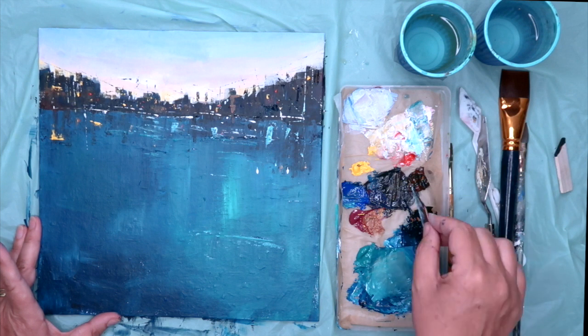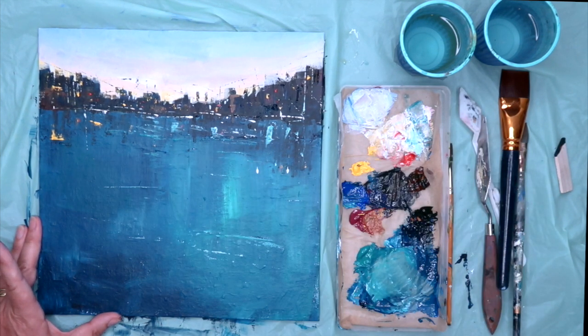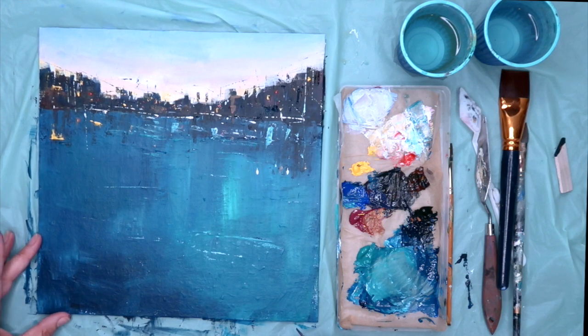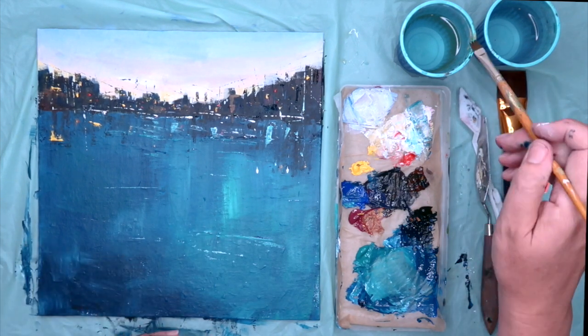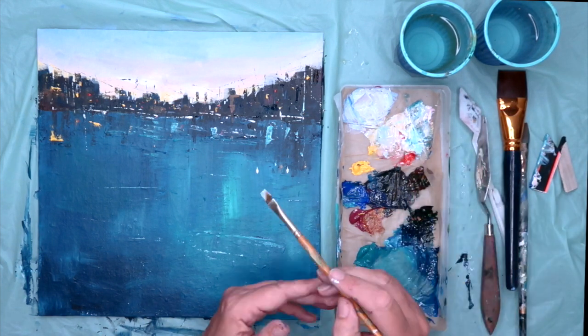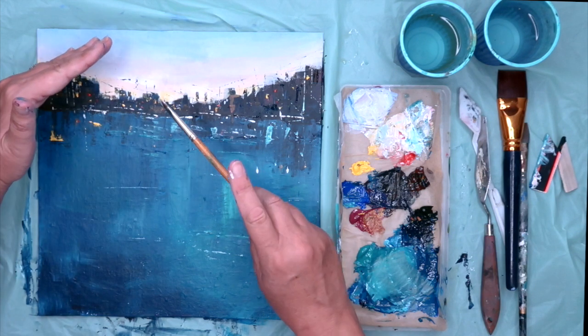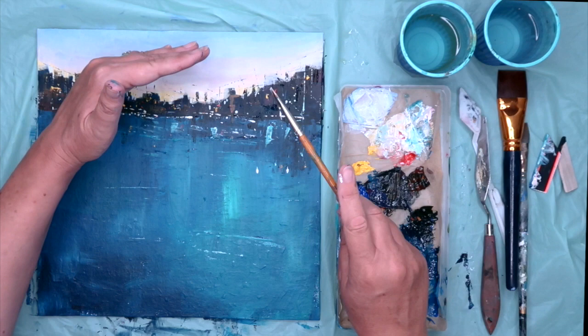This has been so much fun — I really hope it has inspired you to have a go with acrylics in this slightly loosened up way. It's quite abstract, this little cityscape with water. I'm just giving it a little spatter now at the end; I love to finish off my acrylics and watercolours with a spatter because it just stops me from fiddling.